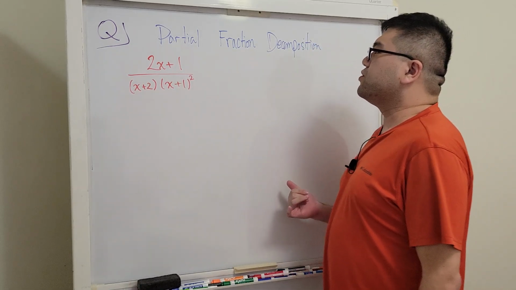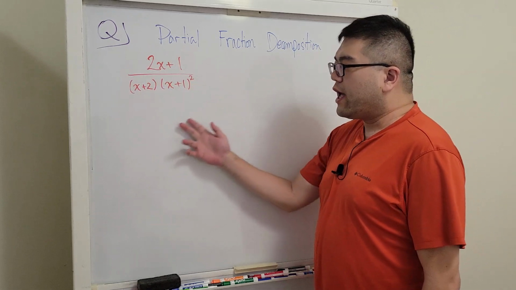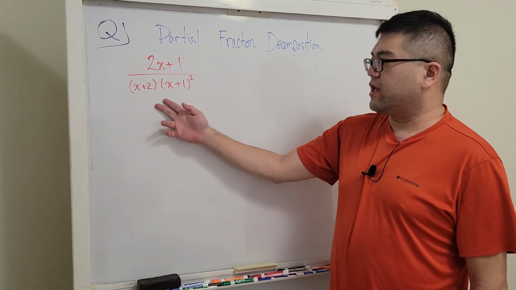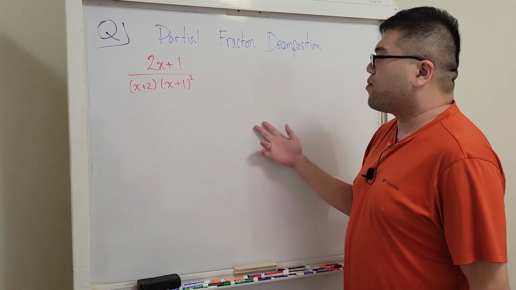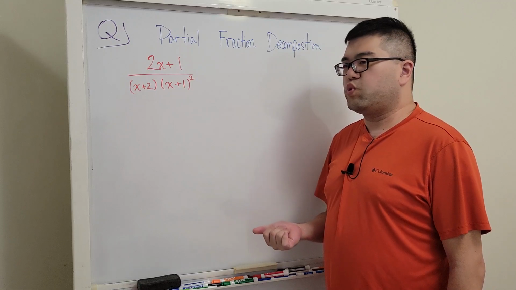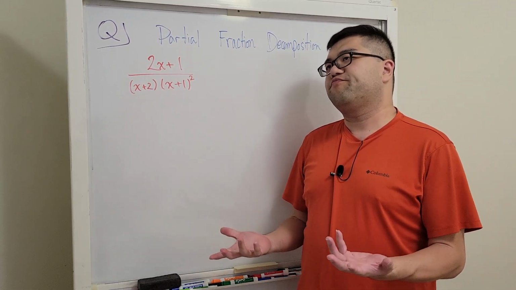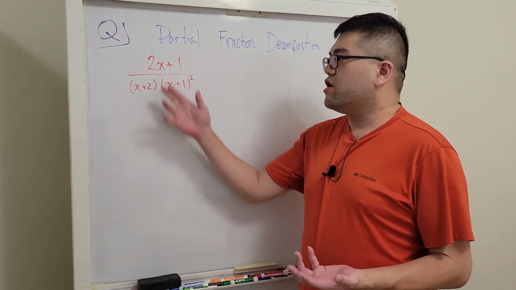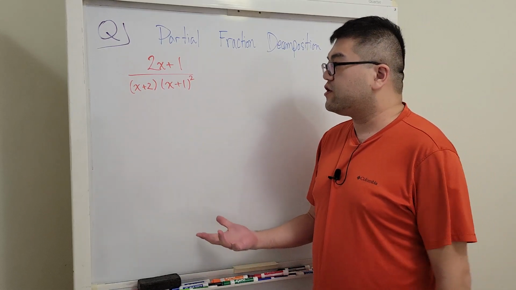Today we're going to solve a partial fraction decomposition problem. So we have a rational function or expression, and we want to break it into different parts of fractions. To do this, we usually think of it as an algebra problem, or maybe something we'll do in calculus, such as trying to take the antiderivative of it, or maybe take a definite or indefinite integral of it.